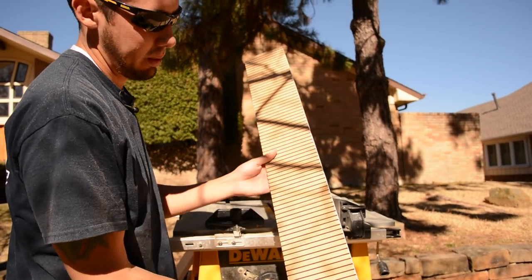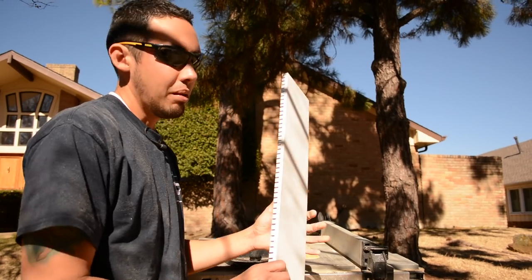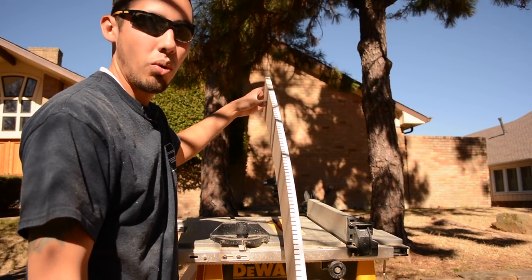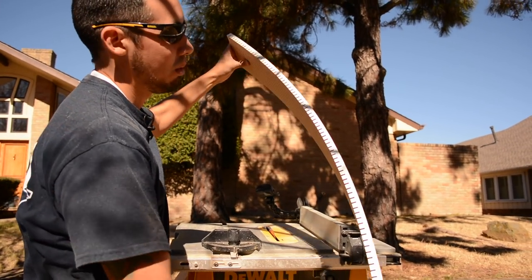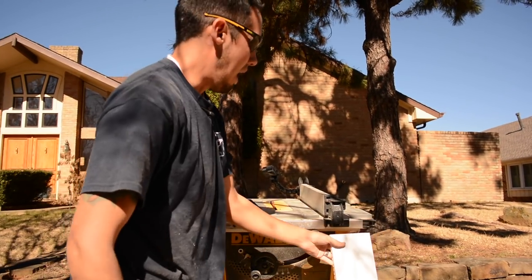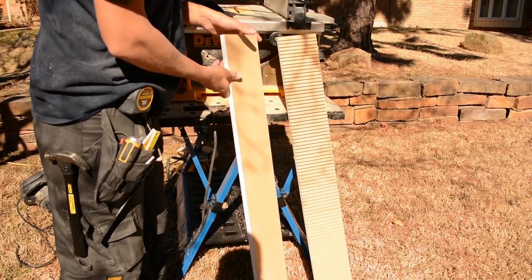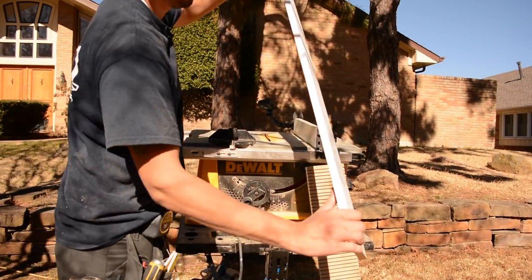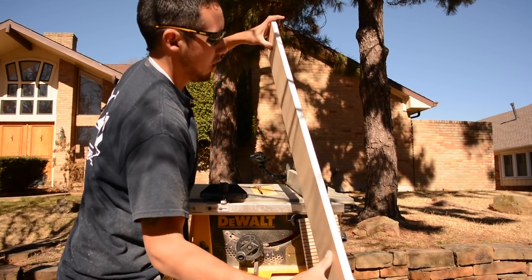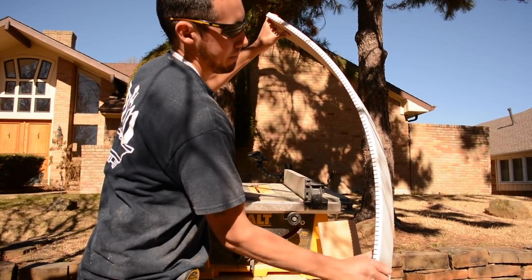This is what the curved board ends up looking like. This board was kerfed every half inch — half the depth of the material. MDF is already a little bit flexible, so that's why I like to kerf with it. But you can see even on this small board — imagine a bigger one — the bend that I can put in it just to get it around a radius wall. I have another board the same exact measurement that hasn't been kerfed, and I'll try to do that bend with it — there's just no bend to that. That's the big difference right there; that's what kerfing does.